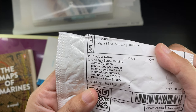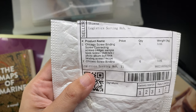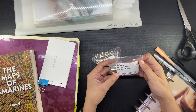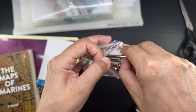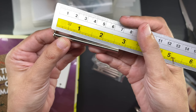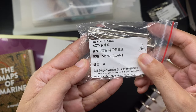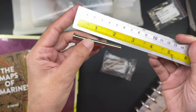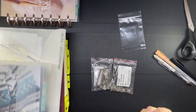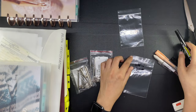And I was right — they are Chicago screws. That's what they were called more than 20 years ago, but now they are called post screws; this seller still calls them Chicago screws. These ones are labeled 70, which means they are 70 millimeters long — and as you can see, they are exactly 70 millimeters, which is about 2.75 inches. I also ordered six pieces of the 60-millimeter post screws, which is slightly shorter than 2.5 inches. I have a strong feeling that in due time I will be moving to either of these longer post screws from the 2-inch ones I'm already on.